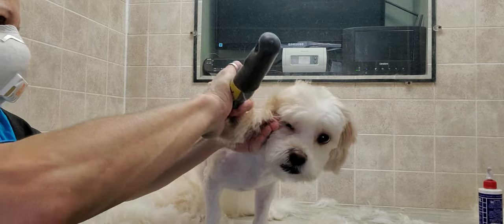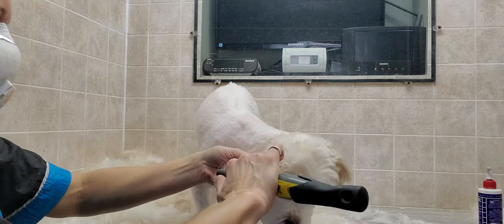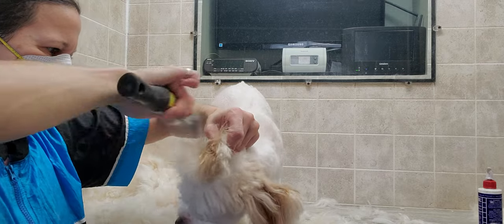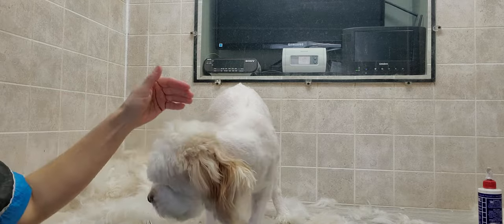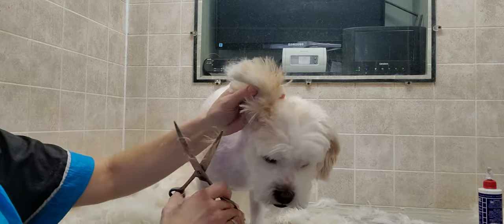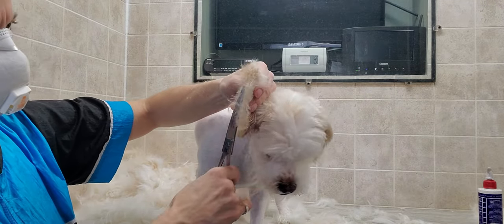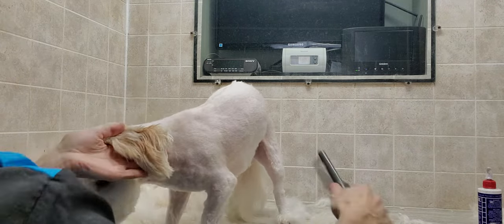Even though she's really well behaved, because of the matting, it does take me a bit longer to do, because it is a little bit more labor intensive for me. And that's how I keep in excellent shape. Dog grooming workout 101. Well, my upper body anyways. Lower body is another story.